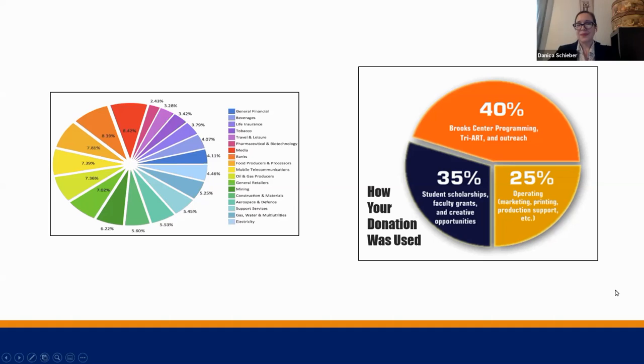Exactly. Did you want to add on here? Sorry. Oh yeah, just one more. Just the idea for these pie charts is to quickly get that information that you need. And so if you're trying to explain to someone your donation will be split up in this way, it's really quick and easy to see where exactly it will go. The colors are different and it's easy to understand because there's only 3 pieces and it's clearly explained. Next, please.